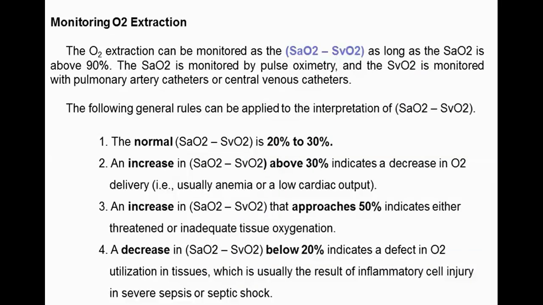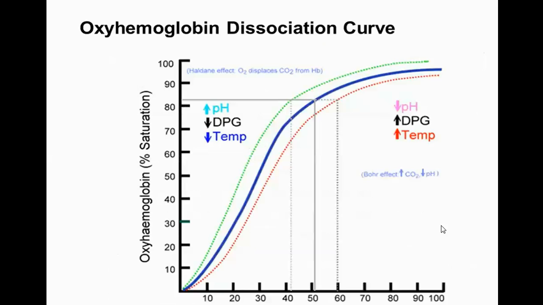As in severe sepsis or septic shock or cyanide poisoning, as we said. The oxygen-hemoglobin dissociation curve, as we discussed before, is the relation between the PO2, the partial pressure of oxygen, and the saturation. We said, what's the partial pressure and what's the total pressure? The partial pressure is the pressure made by the movement of molecules of oxygen, while the total pressure is the pressure made by the movements of the whole molecules of gases in a space, okay?